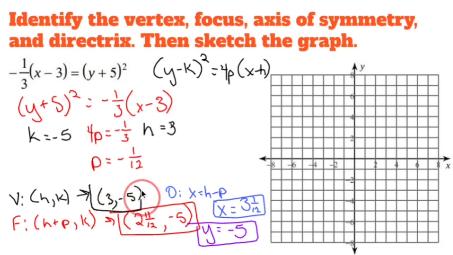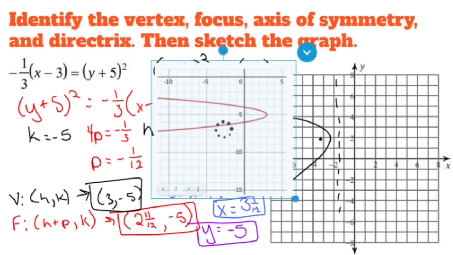So a quick look at this. All right, now I'm not even going to pretend like I can sketch this. This opens sideways and to the left. How do I know that? Well, this is just going to be a rough draft. Since my directrix lives to the right of my vertex, that has to open to the left, and my focus is always going to live inside. Okay, so let me actually pull up a picture that I stole from Desmos of what it should look like.